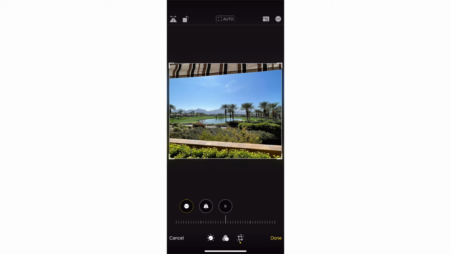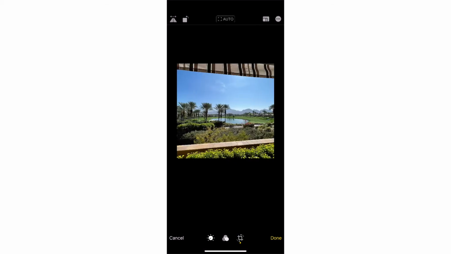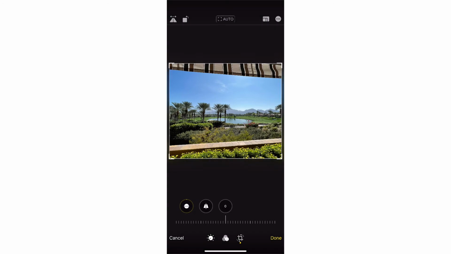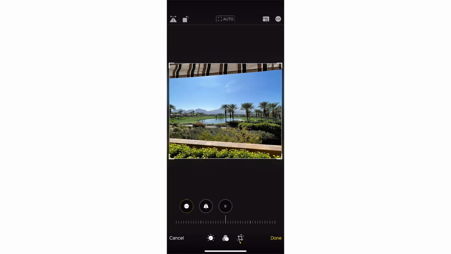Top left, the little triangles with the arrows above it, that's just going to flip this around entirely. So it's going to make it backwards. If someone looked like they were shaking hands with their left hand, you can tap on that and it'll pop it around, and suddenly they look like they're shaking with their right hand. So that can be really handy in certain situations. And it's just that easy.